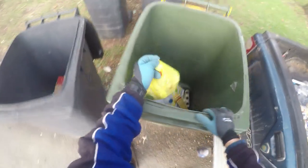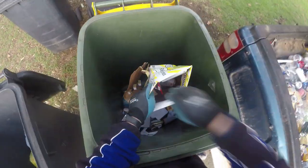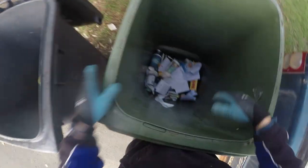Spinning, good job, mate. Tossing, spinning, good job. What the devil is that thing? Oh, it's a broken wine glass. Nothing else in there. Yeah, and in there. Well, it's two, three. Another wine bottle lid.